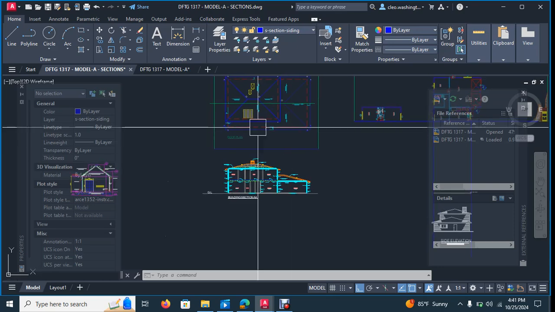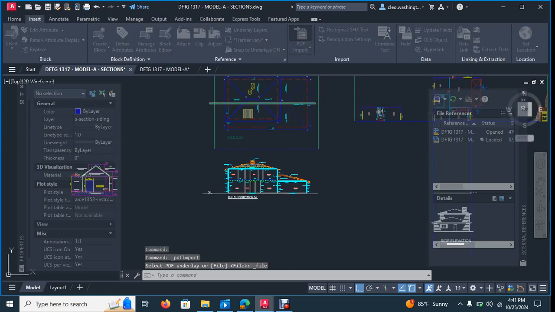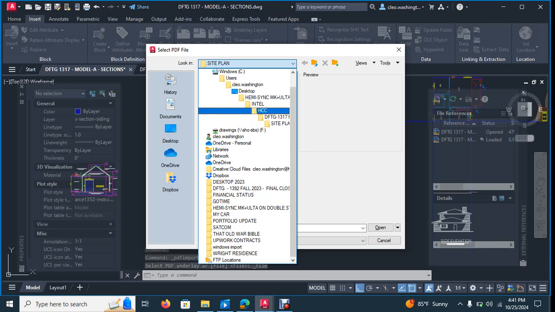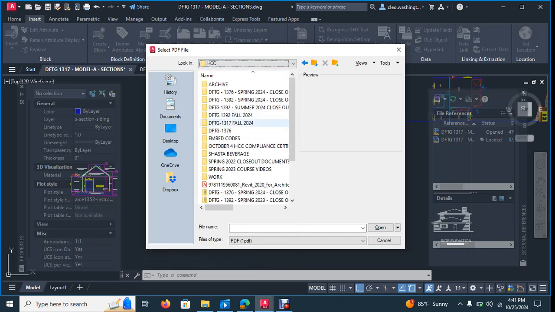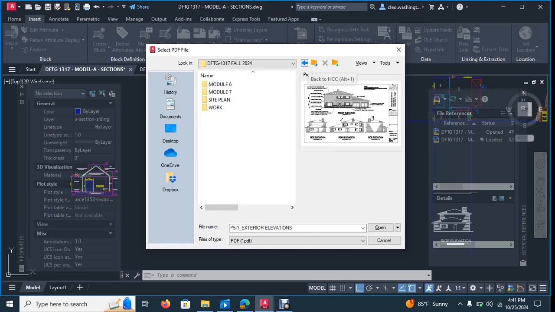Let's go ahead and bring in the actual file, so the PDF. Student elevation roof plan, where'd I put it? I put it in the site plan. Nope.